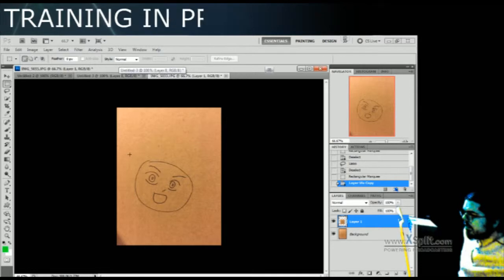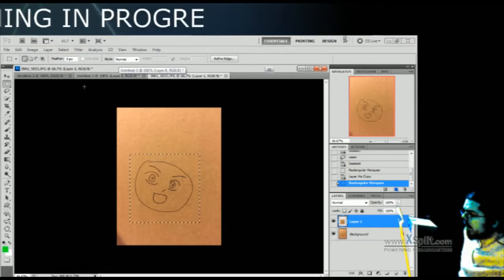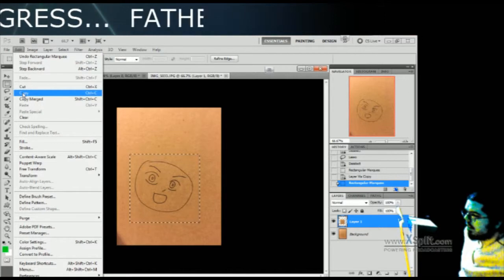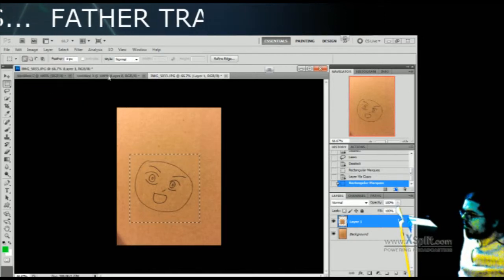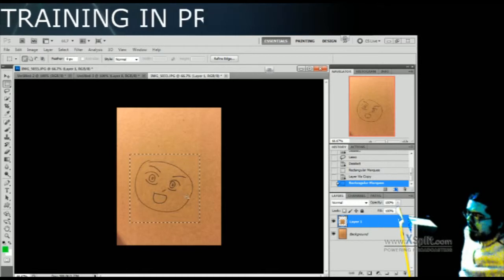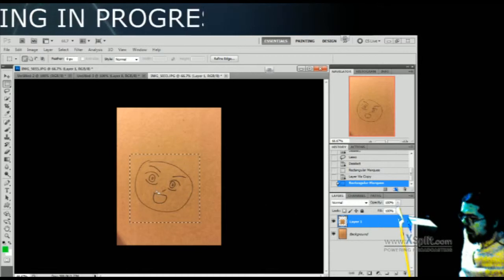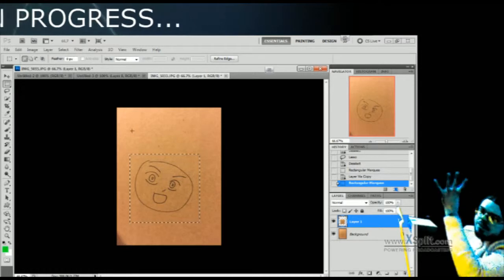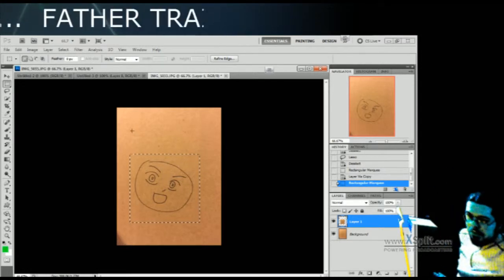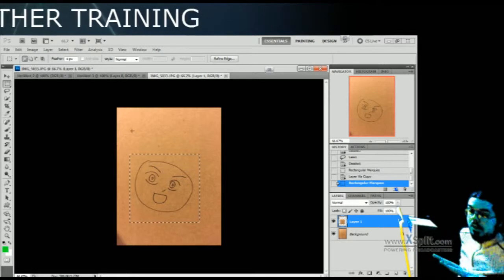Oh wait, that's actually probably not the best way to do this. Go to Edit in the left hand corner, do Copy, and whatever image element is in the layer that you're copying from will go to that ether, that copy space that exists beyond the restrictions of time and space.